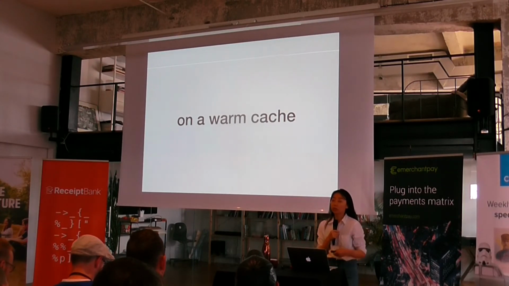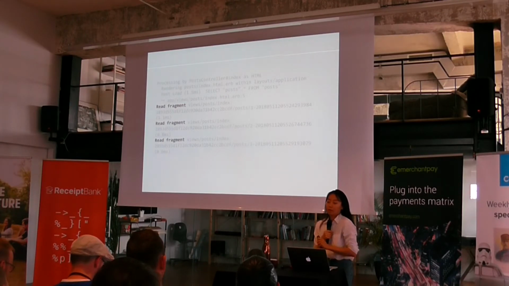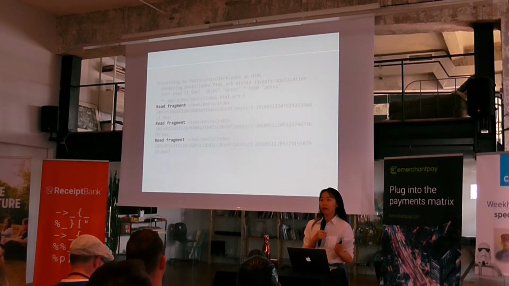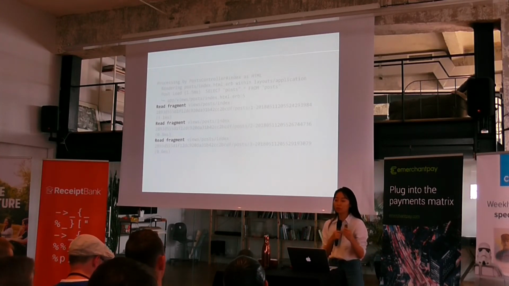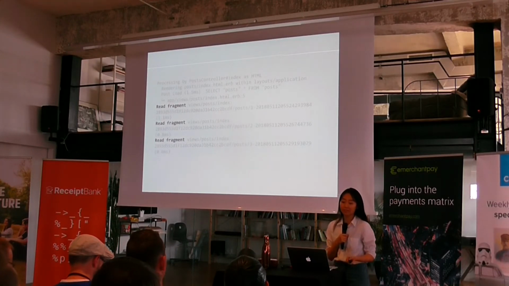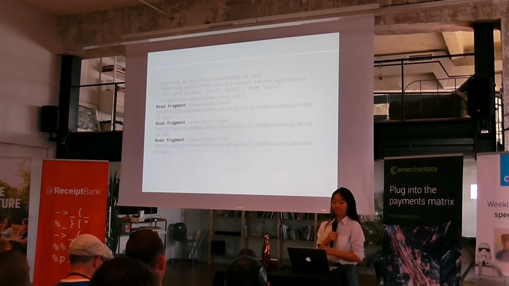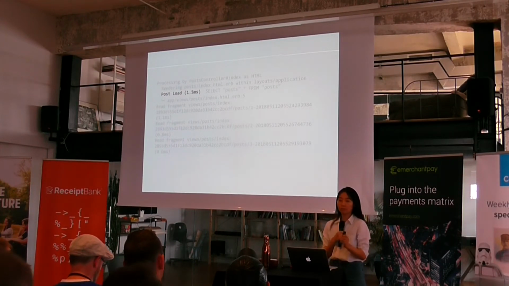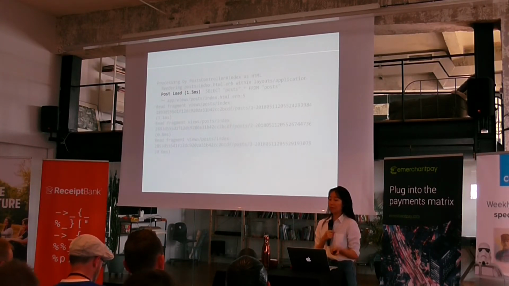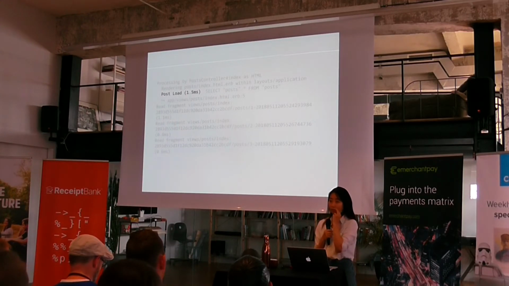What does the query look like now? With all of those fragments loaded in cache, we're actually just going to go and directly pull all of the fragments. We're just going to read those fragments, and notice there's no misses, there's no writes, there's no queries even. So we're not interacting with the database at all. And the only query that we run is that first post query. It's just one simple query. So it's actually better than any of the solutions we've discussed so far, really.